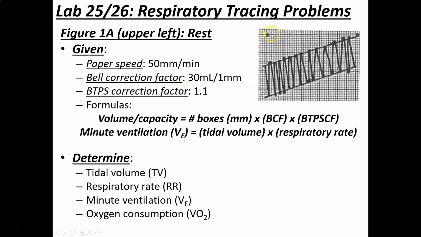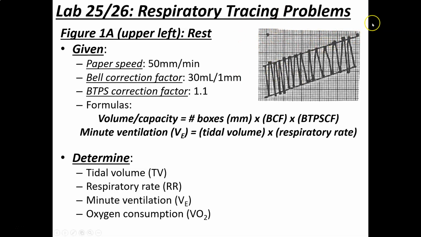So if I start up here, and I should have made this dot at the big line. So right here, here's my starting dot, okay? I'm going to count over and see if I got 50 millimeters. So there's 10, 20 to this one, 30 to this one, 40 to this one. Remember, big ones are 10. 50 here. So I've got just a little over 50 millimeters. That's all I need. All right.